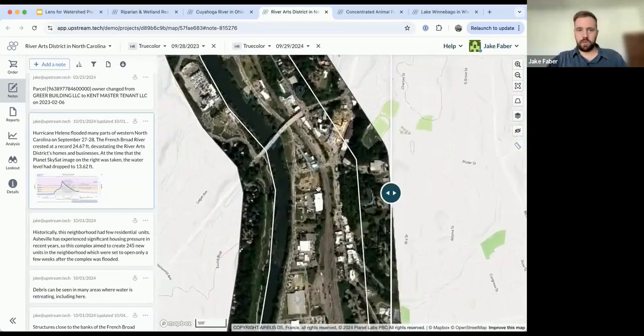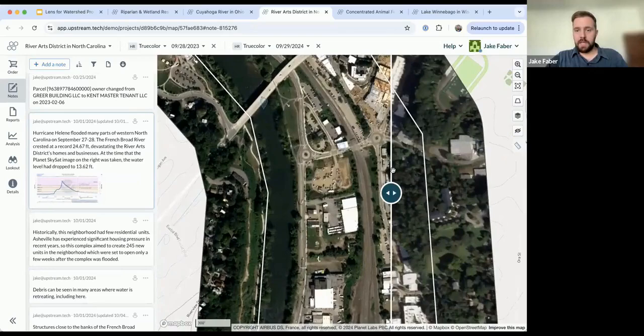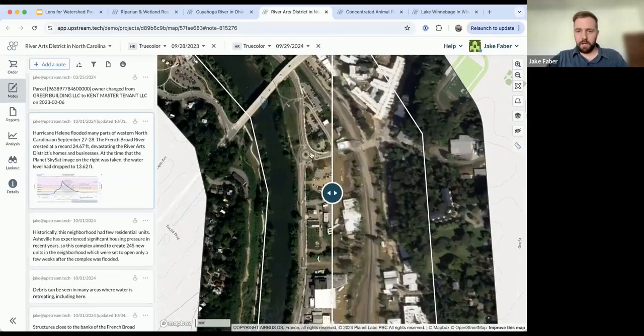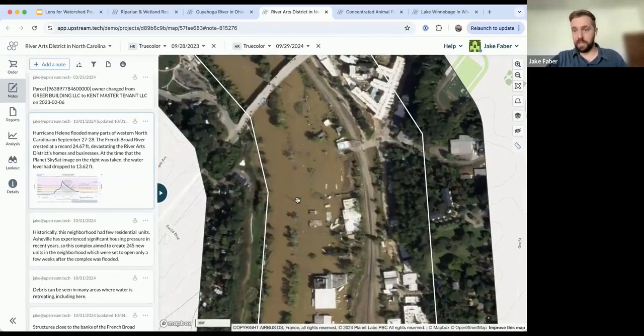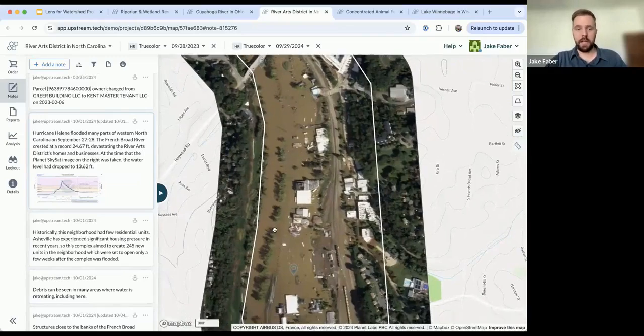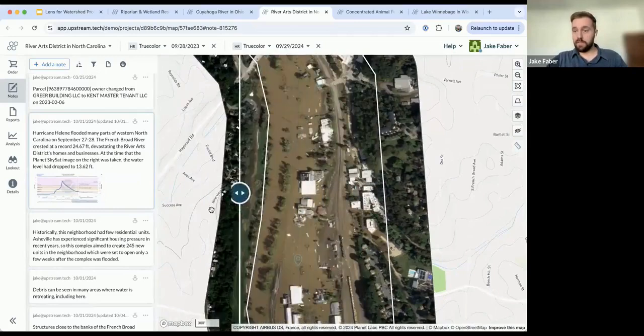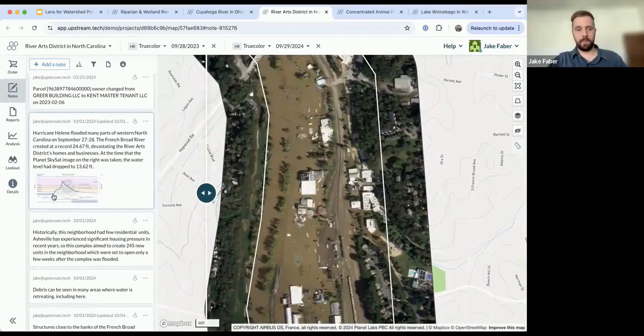So here's our before image. So this is from the end of September of 2023. So to give you a year-over-year comparison here, this is what this looked like in the immediate aftermath of that hurricane. There's a ton of flooding here that came through. And something that you can see is that obviously that water level is quite high, right?